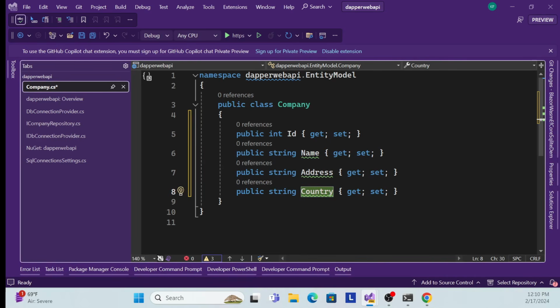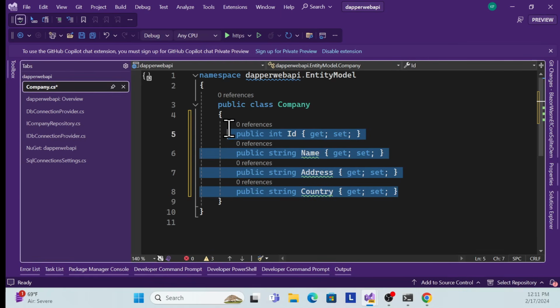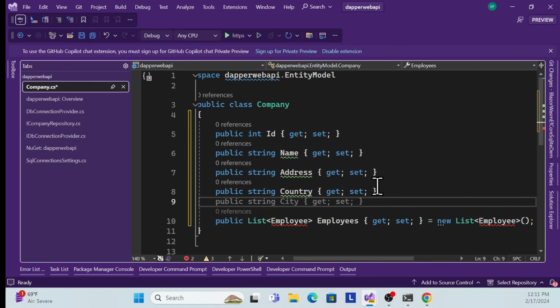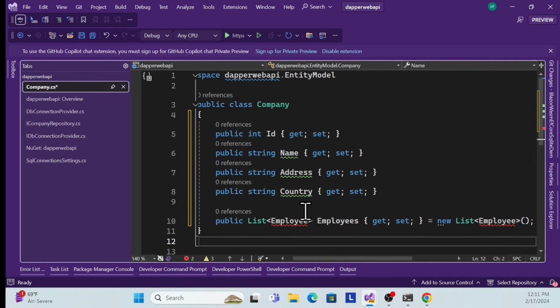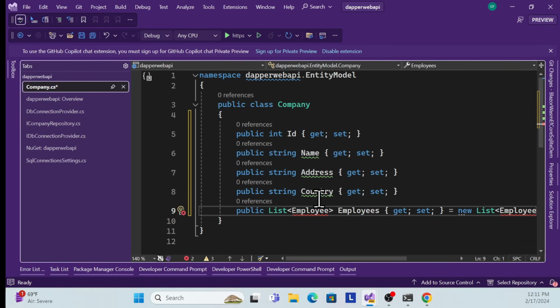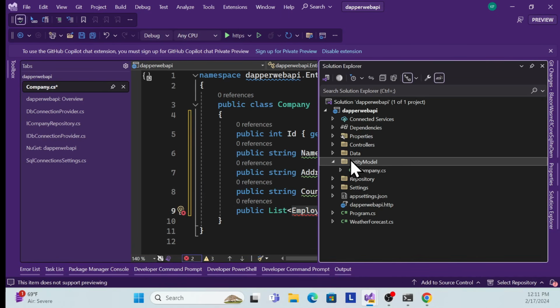And we can use the relationship as well, but we will do that later. As a first step I'll just create that one over here, so that in the upcoming series it will help us understand how we can easily maintain relationships, like how we can get all the employees for a company together. Those are things we will also do. But let me create that first entity. And now another entity we have to create is the employee model. So let me create that employee entity as well.